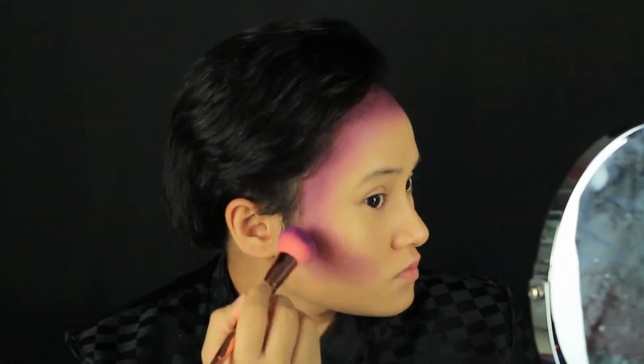So right now I'm just doing my contour. I put this around the rims of my face. Move on to the next color.